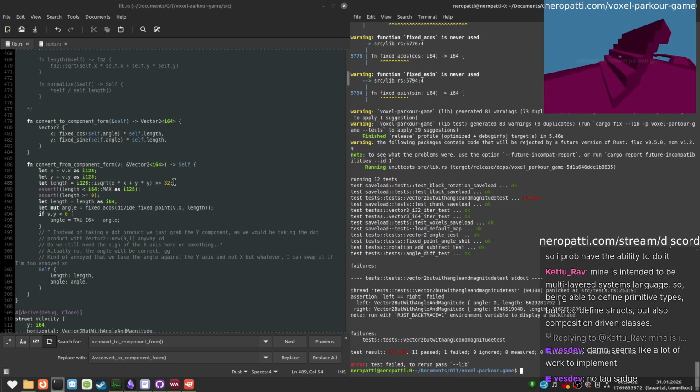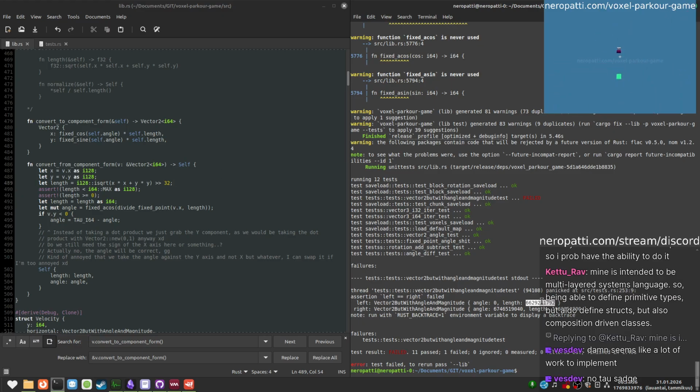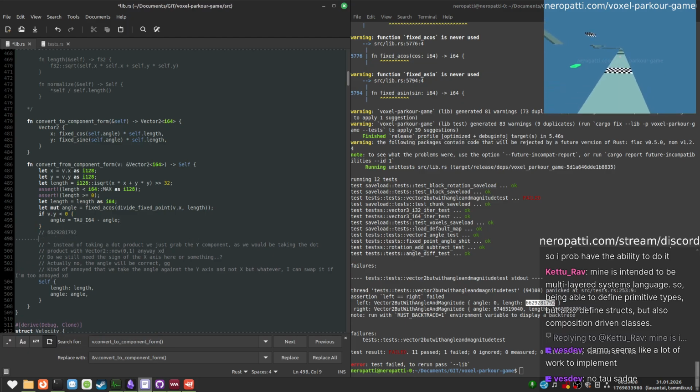And the length is still incorrect. These numbers aren't lined up, so I actually can't tell which one is bigger. Okay, so now it's way too small.